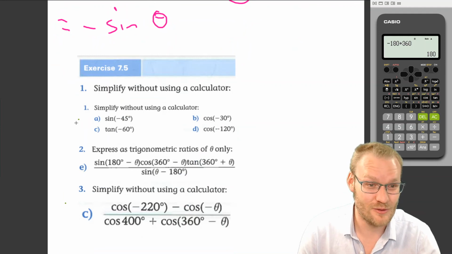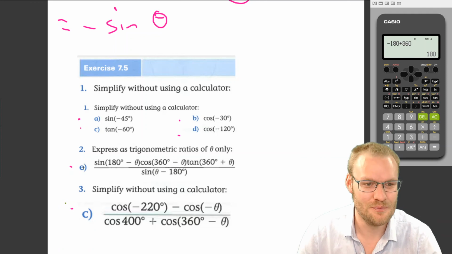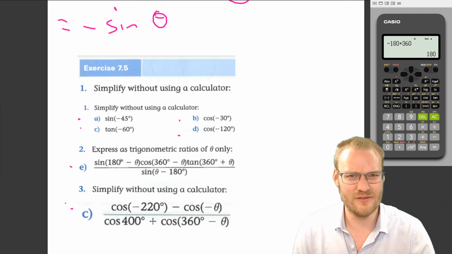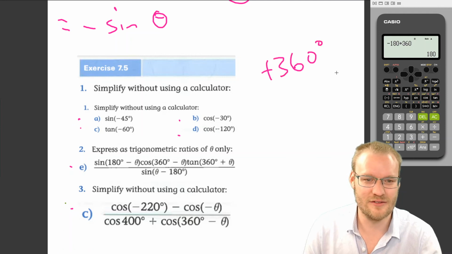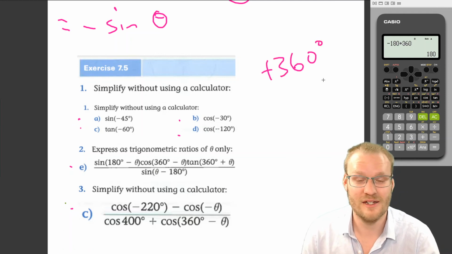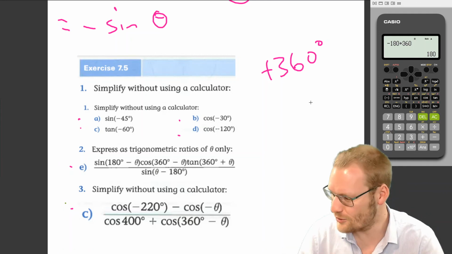Now we've got some to do. I've got 1, 2, 3, 4, 5, 6 questions I'd like you to do. And just be careful when you see these ones, 180 minus. My hint is that we've done those already. So please work these out. Remember, the trick is just plus 360 if you've got a negative angle. That's all we're adding new. And then we're reinforcing what we've been doing the whole week.